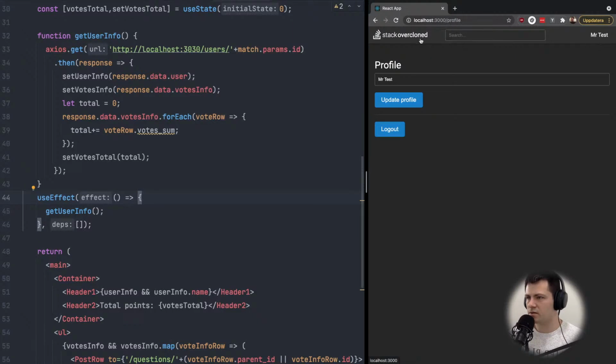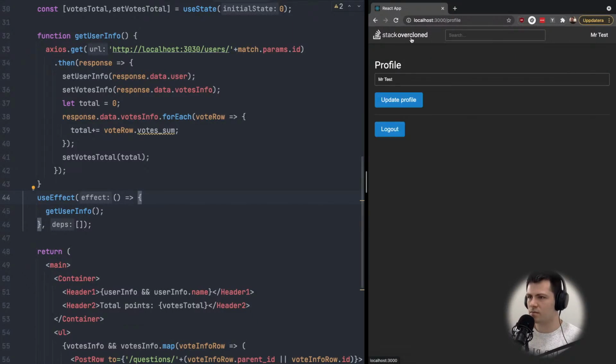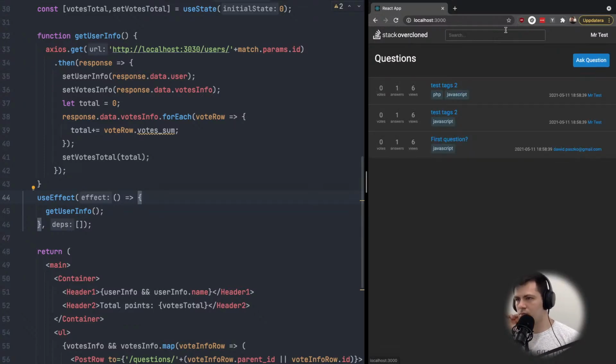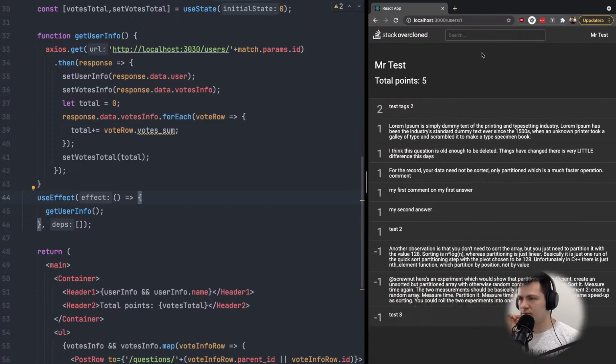But maybe it's not that important. But okay, when I click on this, I want to see my profile too.